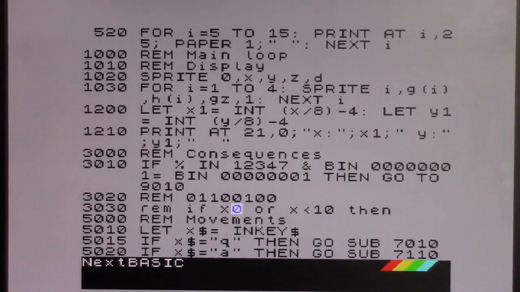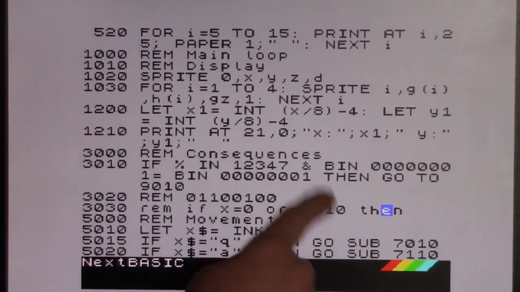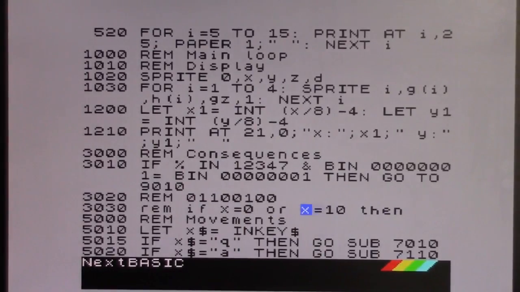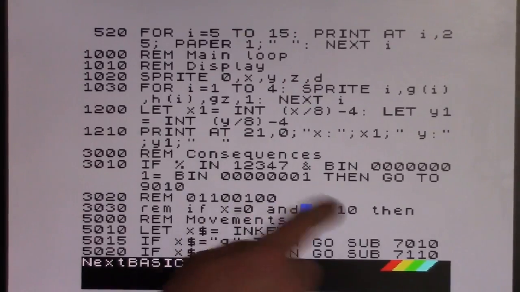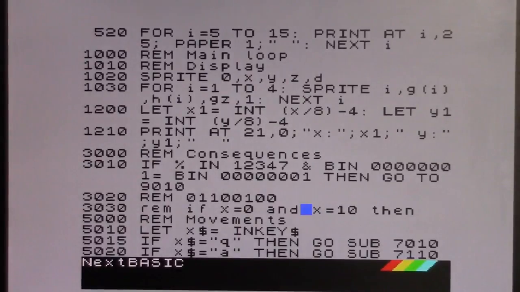It's, if x equals 0 or x equals 10, this will be executed. If I had an AND in it, in that case it wouldn't make any sense because x can't be 0 and 10 at the same time. Okay? We don't have XOR, exclusive OR, in BASIC. But we do now actually. That's been included. I'll explain something about exclusive OR later. Maybe it's not entirely relevant to our current example, but it is now part of BASIC. Not in that fashion, but anyway, we'll get to that. So, that's AND spelt explicitly A-N-D.